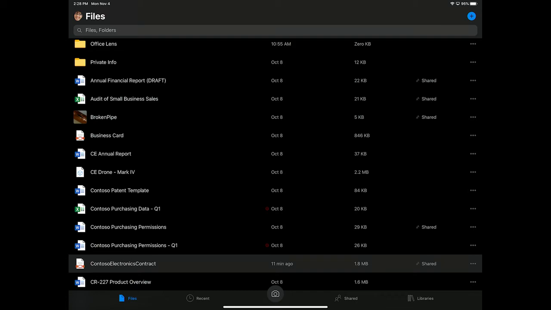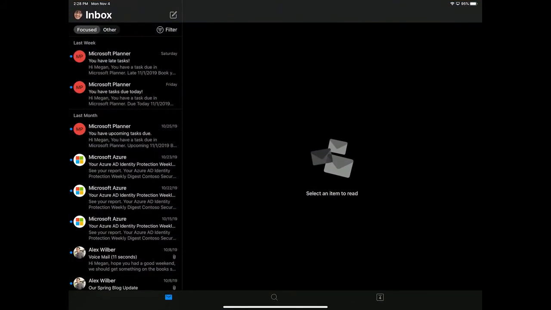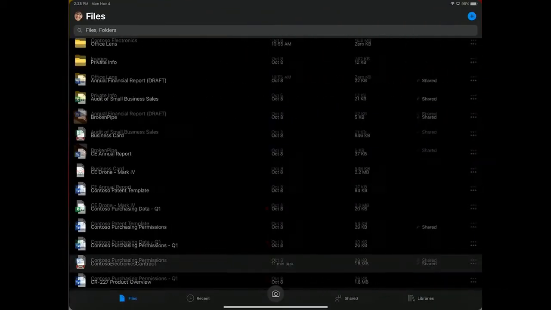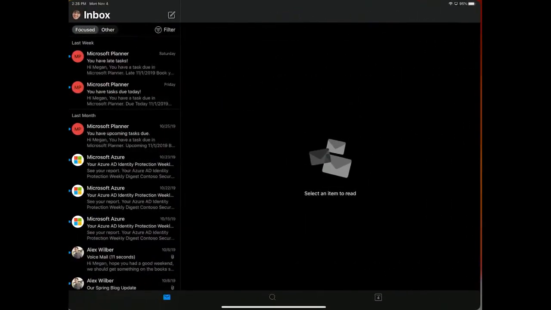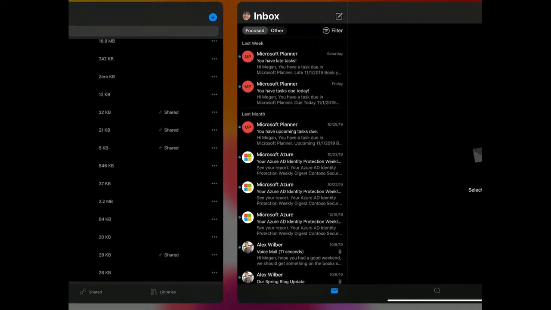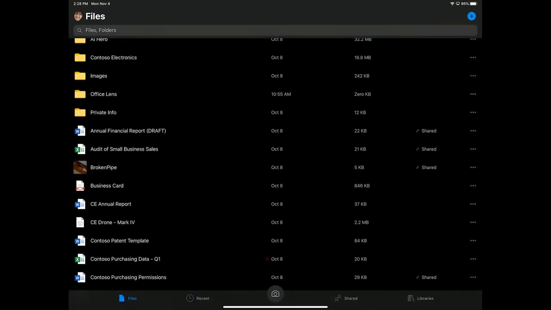So let me actually flip back to Outlook really quickly. And as I slowly pan back and forth between Outlook and OneDrive, you're going to see that not only do we use the same stylings, fonts, shades of black and gray, but even elevation patterns on the different elements on the screen have all been perfectly aligned. And what that means is it's going to be super easy for you and anybody else using multiple apps in Microsoft 365 to context switch and be able to seamlessly work with both files, mail, Teams chats, whatever it may be. So we're super excited about this, and dark mode is available now for iOS 13 and later.